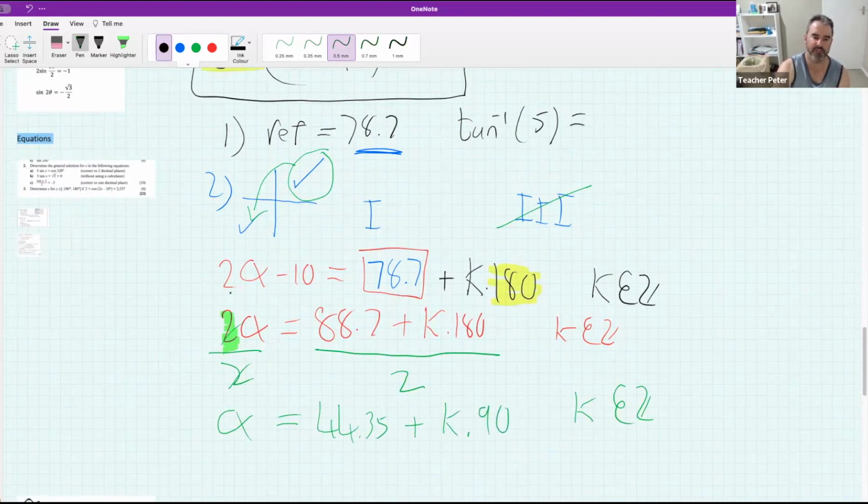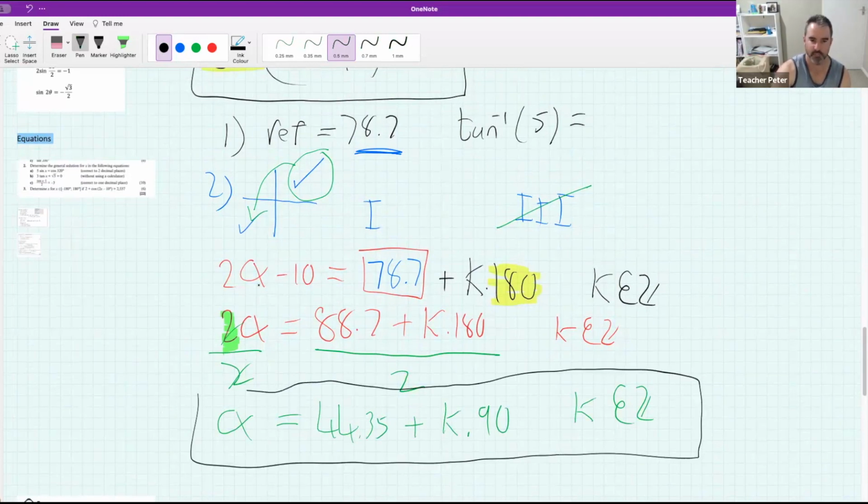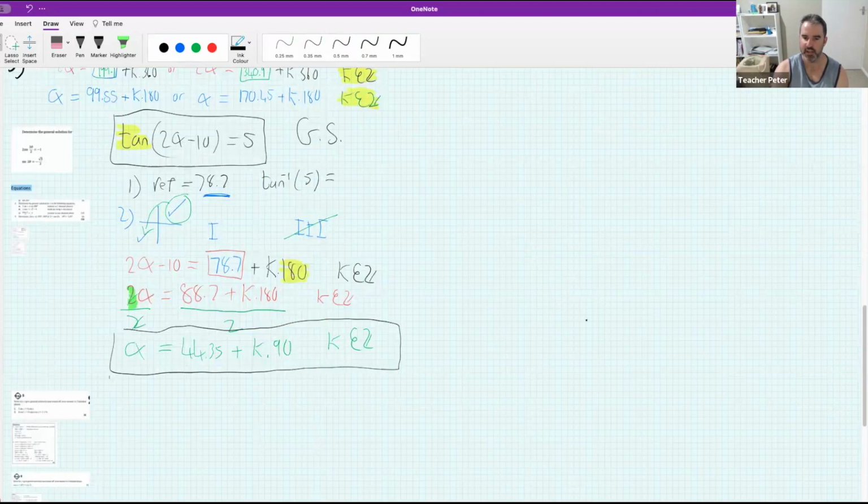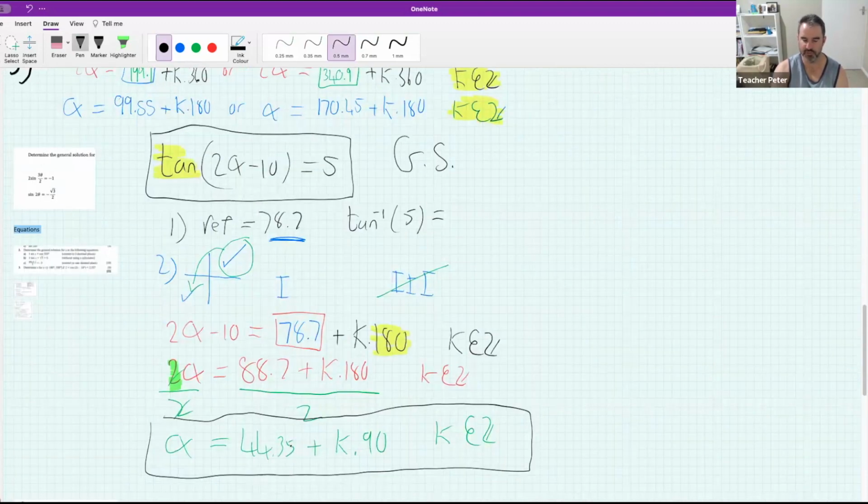And so the final solution to that quite tricky trig equation is going to be 44.35 plus k times 90. And what that means is one of the solutions is 44.35, but I could get another one if I add 1 times 90 to that. So another solution for alpha could be, what would I get? 134.35 would also be a solution because I just added 90 to that. And that's why general solutions are so good. They give you one set of solutions, but you can generate more of them using the formulas you're given.